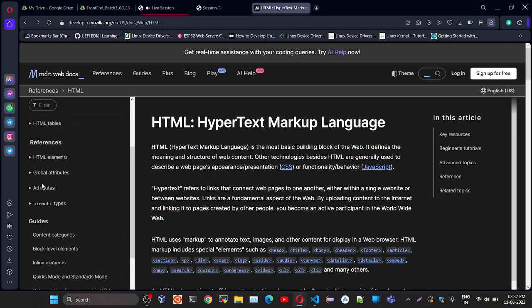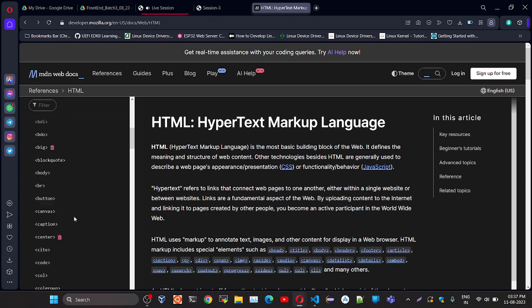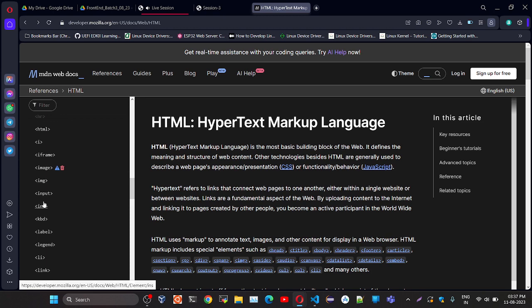Go to HTML elements. We'll have input. Here it is.